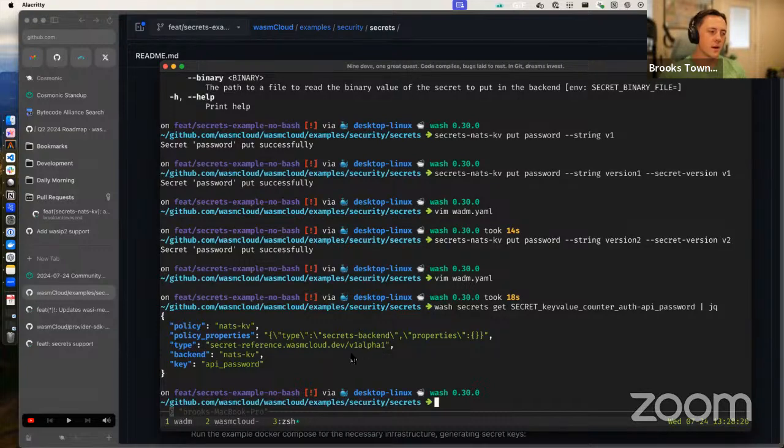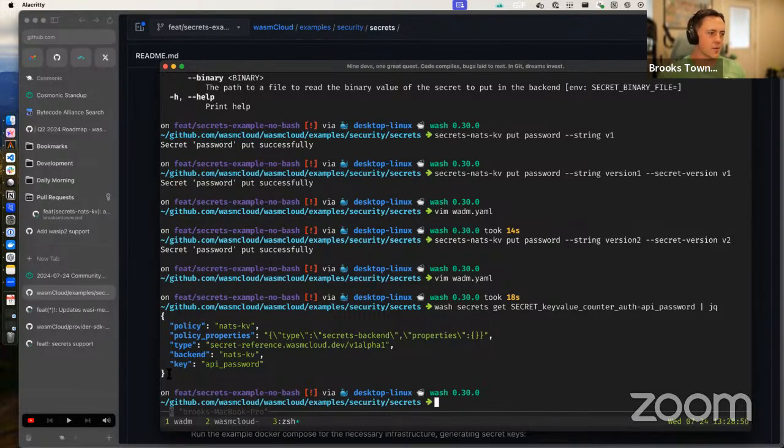I think it's probably better to use WADM and the upgrades feature to update the manifests and the secret version, so that you have a backwards system of record. You could deploy back to an older version of the secret if you needed to, but both of them would work. The component just fetches that secret when it starts up.